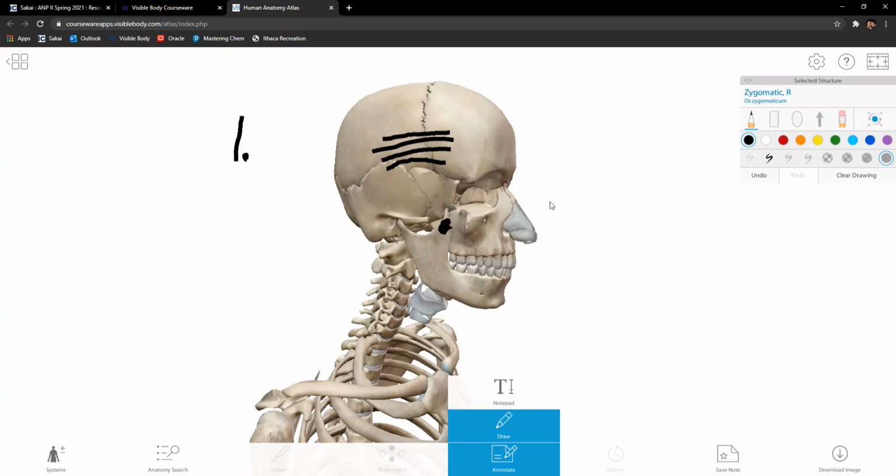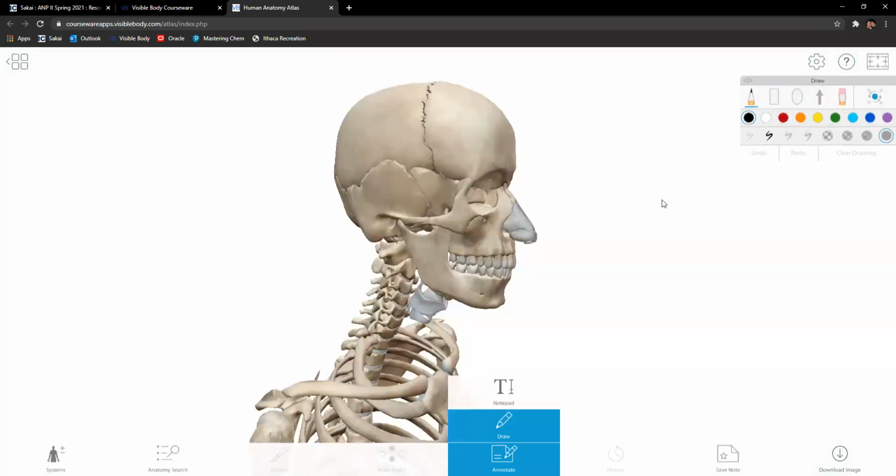So again, pause the video, answer it, name the landmarks, the origin points and the insertion points, and then name the muscle as well. All right, so for the origin, we're looking at the temporal lines. And then for the insertion, we are looking at the coronoid process of the mandible. And so the muscle that originates and inserts here is going to be your temporalis muscle. And this muscle comes down like this from the temporal lines and onto that coronoid process of the mandible. So this will be your temporalis. So temp for temporalis.